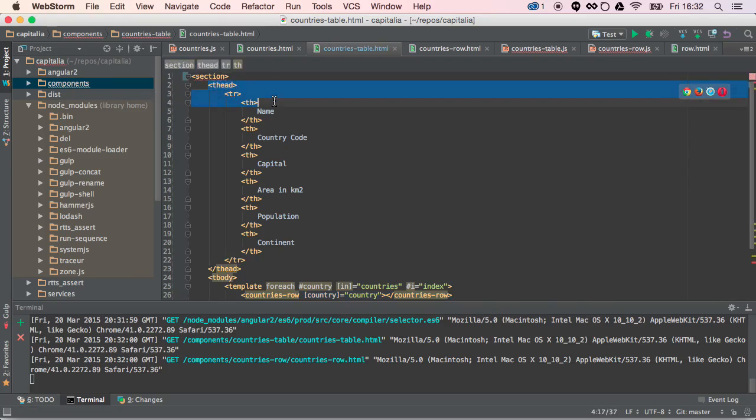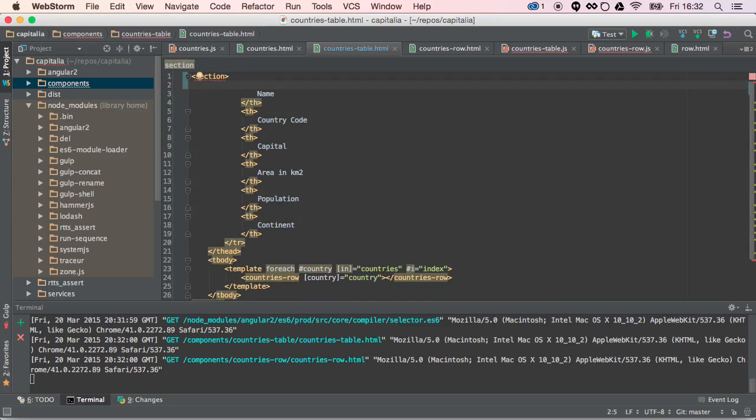So we're going to start moving over to some HTML5 stuff, where we're just going to do section, and we want to put a class on here. We'll call it flex container, flex table.